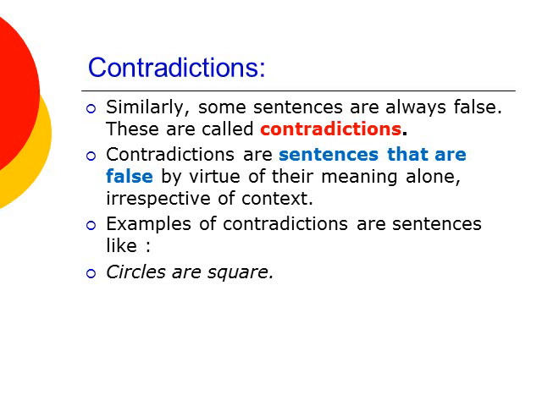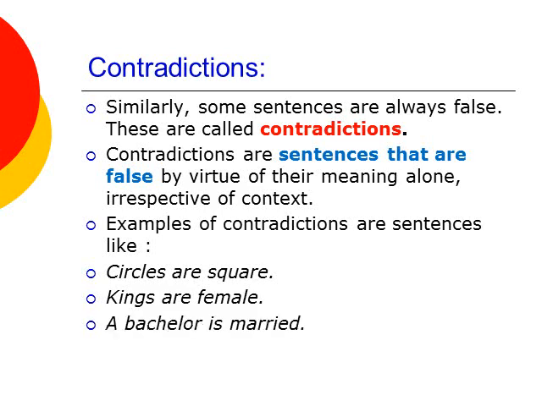We don't need any extra non-linguistic background information to determine the truth value of this sentence, because we can determine just by reading it that the sentence is false. Again, kings are female. We don't need any extra information because we know that one of the semantic features of king is plus male, while the sentence states that kings are female. So this sentence must be false. It must be a contradiction. Again, an example that we just discussed: a bachelor is married.